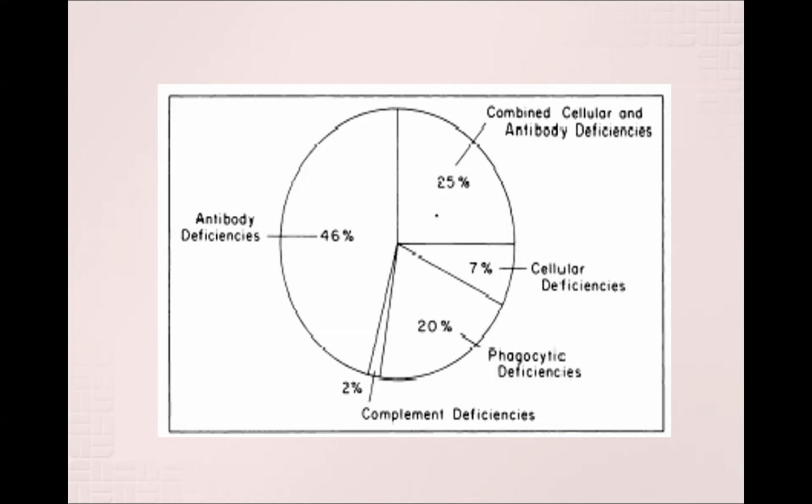So on a test, more than likely, if somebody has a complement related immunodeficiency, there's going to be something else in the stem of that question to point you in that direction. And we'll talk about what some of those things are in just a little bit. Hopefully this graph helps to show you how common some of these things are within the realm of primary immunodeficiencies. So B cell by far and away the most common, combined type the next most common, neutrophil predominant the third most common, then T cell only, and finally complement related.